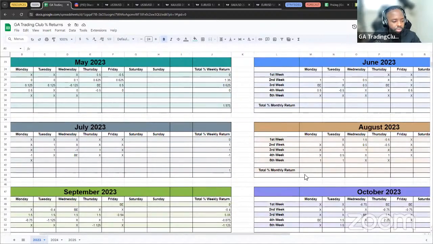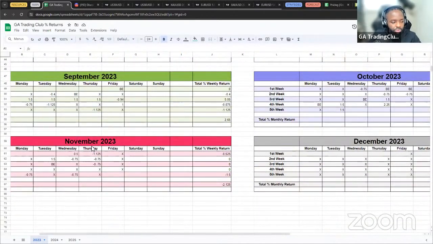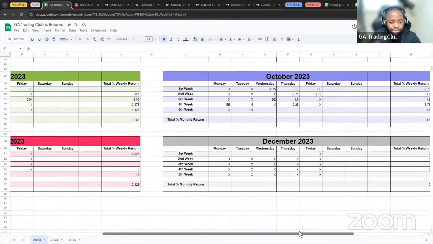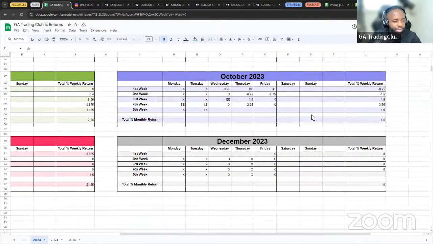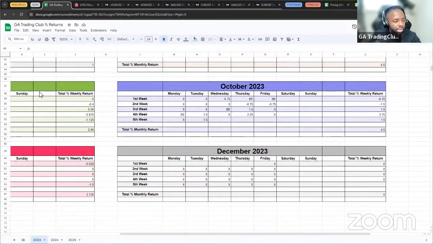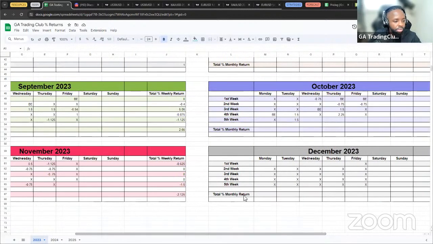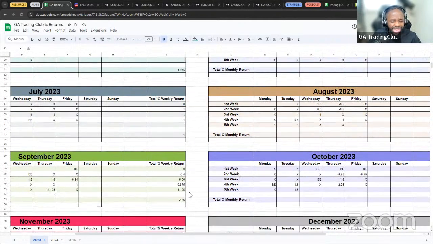May, all of this. So we only had one losing month in 2023, and that was November, for a loss of 2%. But every other month, December, we didn't trade. Every other month, October, 4.5%. September, 2.6%. So I think I added this up, and if you had like a 200K account and you took each and every one of these trades that we took, you would have been up 48K for the year.